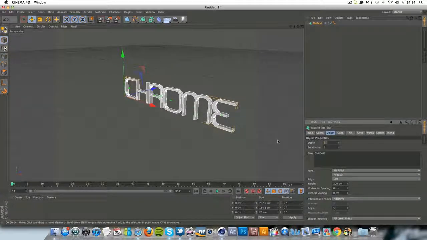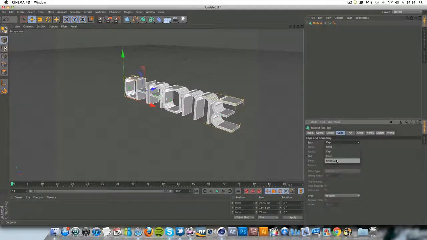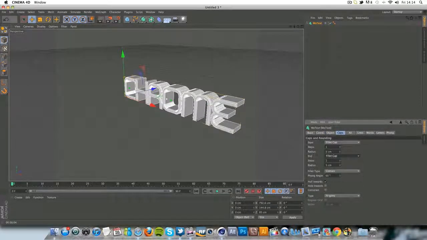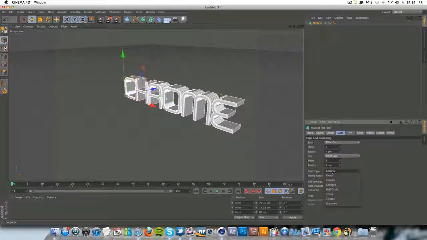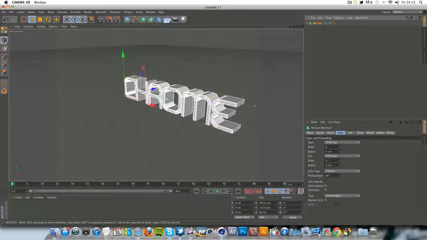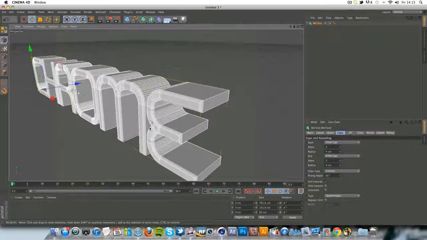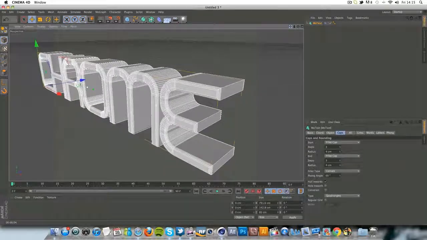I'll set the depth to 75. I'll add some caps just to increase the aesthetic look of it, and I'll make it 3 steps and 4. And obviously we most likely want the same for the back end of the text, so we'll go 3 and 4 again. So there we go, basic text. I'm going to keep that the same. The type I'm going to change to quadrilangular. I'm only joking, you know the one. That creates more steps, so that means the particles will be more precise, like so.